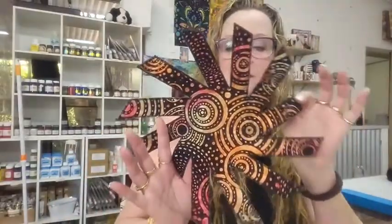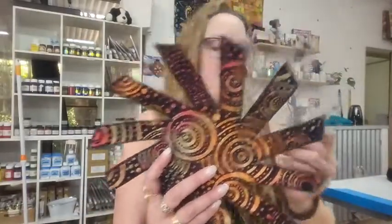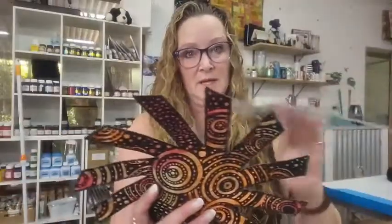Now this is one of them I've cut out already. I'm not going to go through the cutout thing because it's pretty basic. One's going to go one way, and then you have to have one going the other way, obviously. I use batiks, there's no right and wrong side. Doesn't seem to matter.